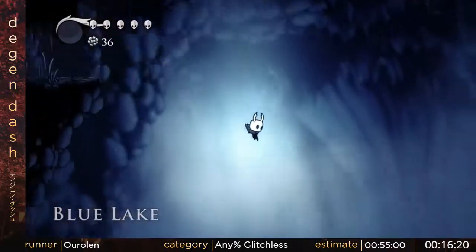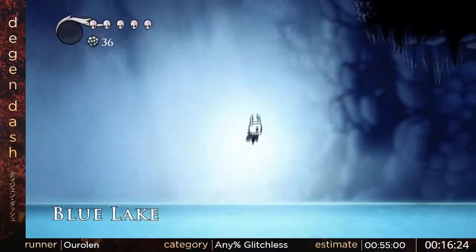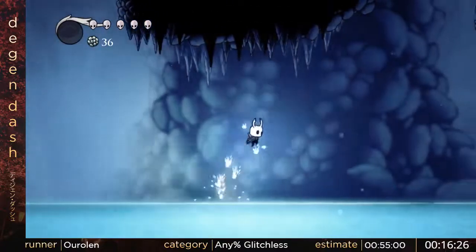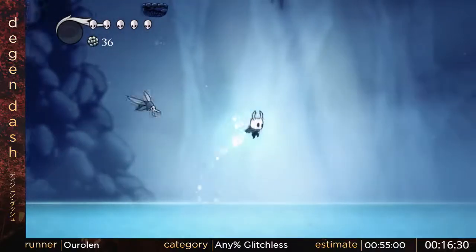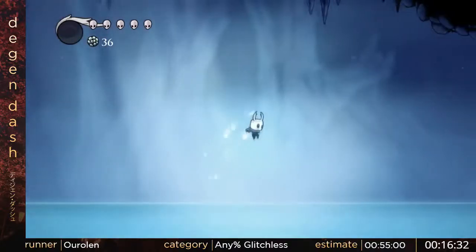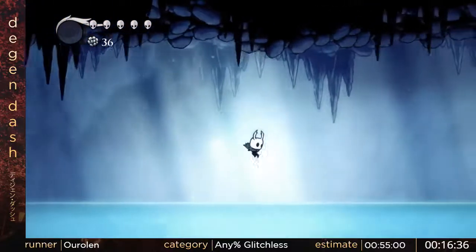You can kind of bait it and do a pogo off of it and get to that little ledge that you aren't supposed to be able to get to. Unfortunately, it results in us having to very slowly swim across here, but it's a very necessary sacrifice because coming around this way is just extremely fast from a routing perspective.